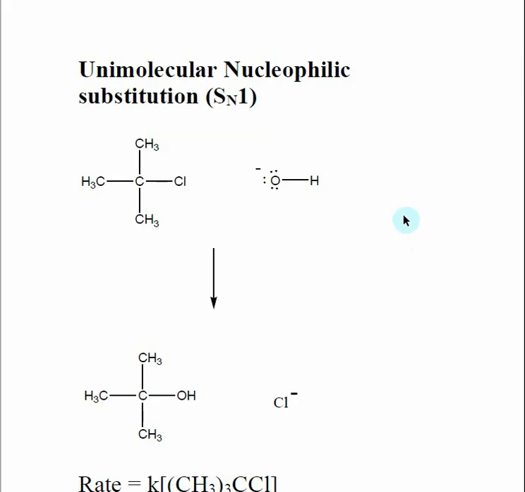So the other substitution reaction is going to be called unimolecular nucleophilic substitution, so SN1. And here once again what we're looking at is similarities and differences. So they both look like they're doing the same thing. It's just how they go about it is going to be different, and then that's going to give them kind of different quirks. So unimolecular means there's only going to be one molecule involved in my rate determining step, and so SN1 is going to be distinctly different from SN2.